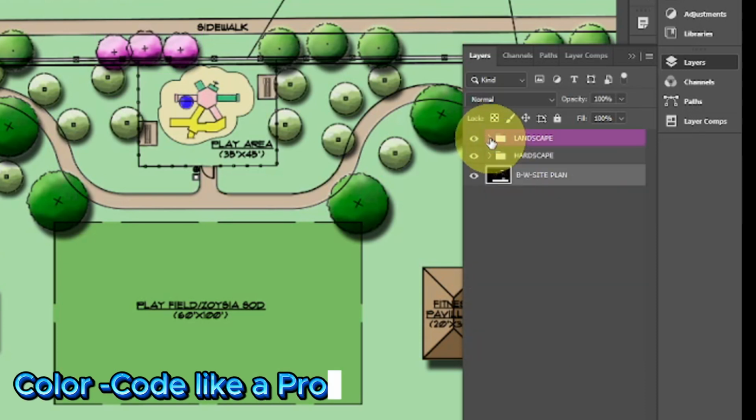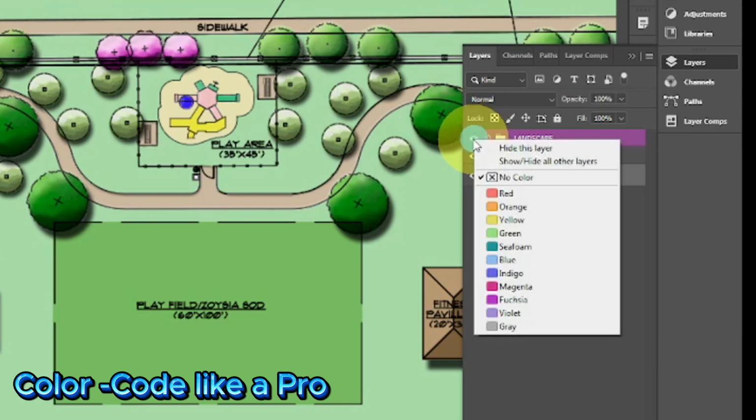Now that we have created those two groups, let me show you a really fast and easy way to color code each group, or any layer too, in order for you to be more visually organized. I just have to right click here and assign a color.